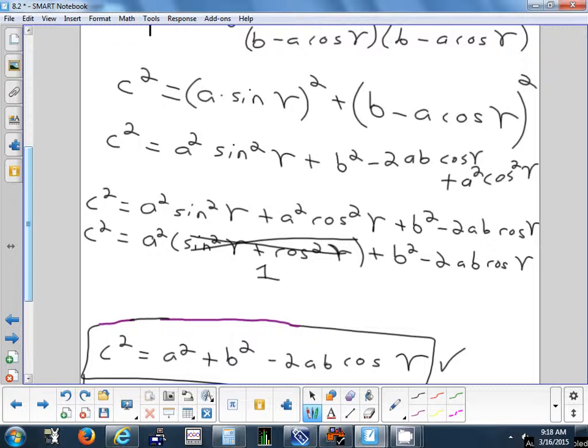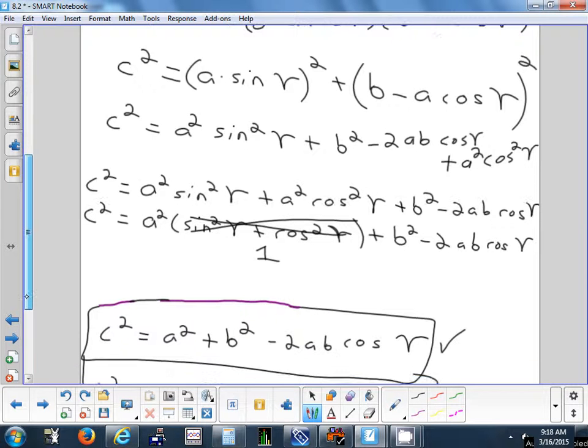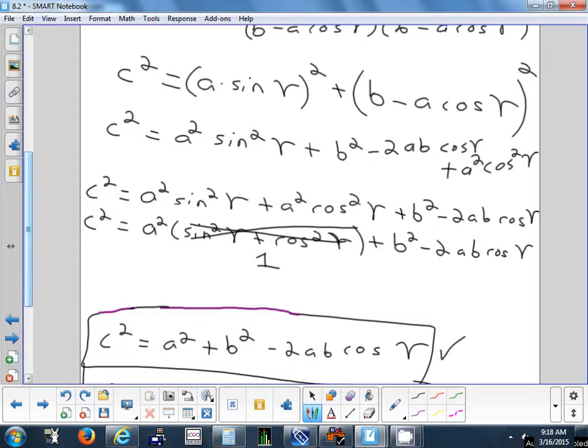Okay, the difference is this part that you're subtracting on the end, this minus 2ab cosine gamma. Normally we don't see this part when we write the Pythagorean theorem. When you can use the Pythagorean theorem, what kind of angle does gamma have to be? Well, Michael? 90? Yeah, this would have to be a 90.